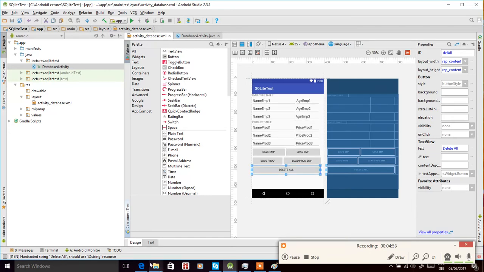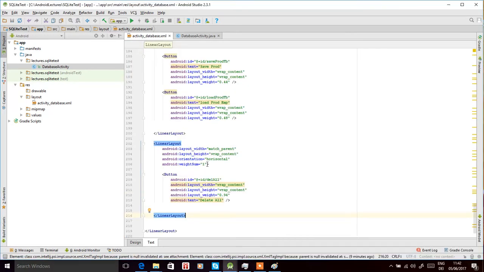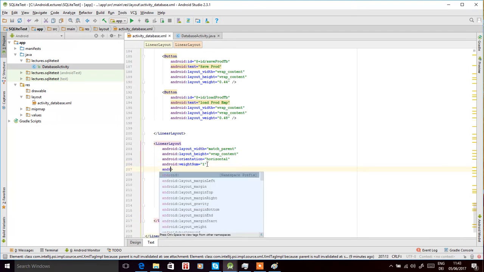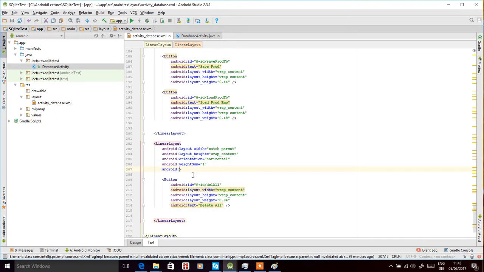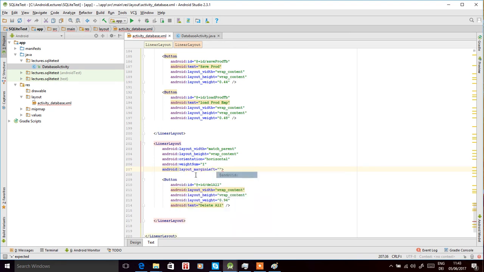So we can add some margin to the left and to the top so that it looks better. For this last button, we add an Android layout margin from the left. Let's say it is 20 pixels. And let's say we also add a margin from the top. Or do we need it? I don't think so right now. I think this is enough.